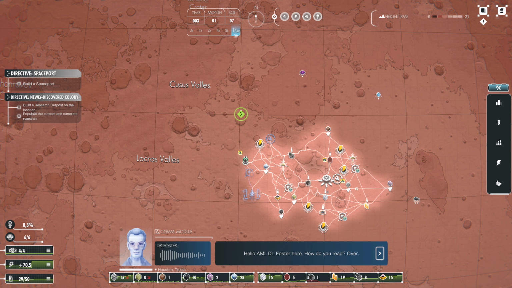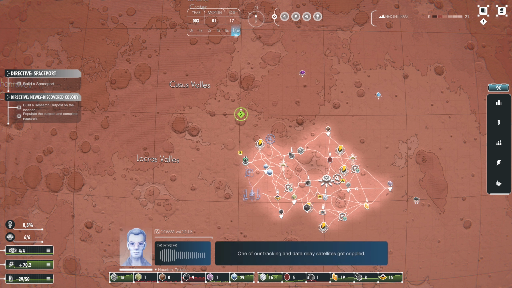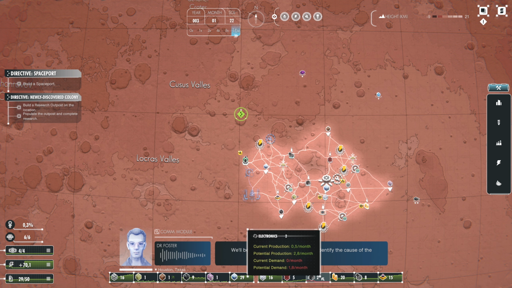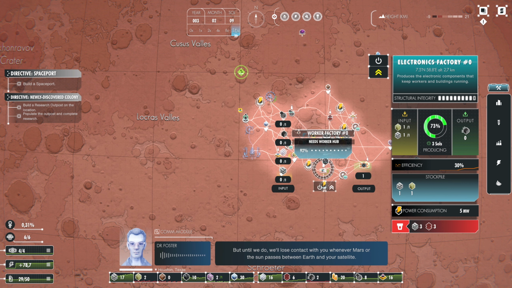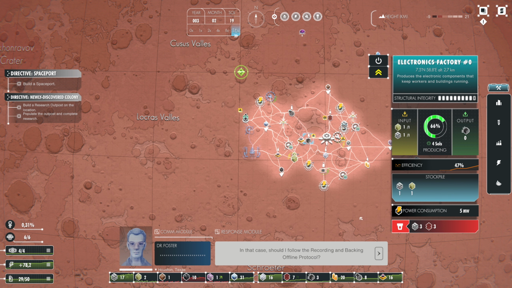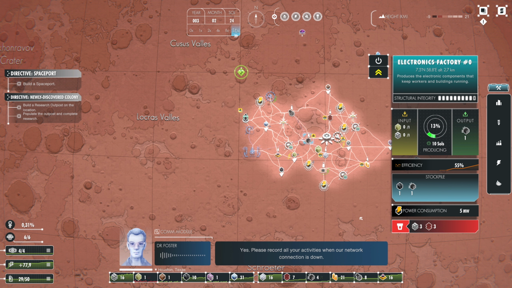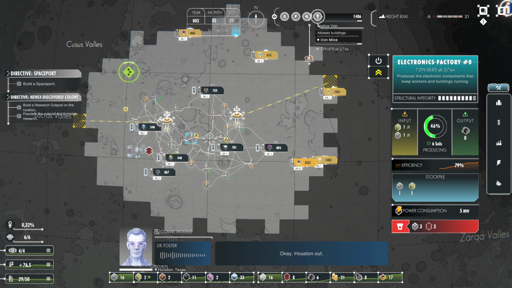Hello, Amy. Dr. Foster here. How do you read? Over. This is Amy. There is some background static, but I read you. One of our tracking and data relay satellites got crippled. We'll be launching a new one after we identify the cause of the problem. But until we do, we will lose contact with you whenever Mars or the Sun passes between Earth and your satellite. In that case, should I follow the recording and backing offline protocol? Yes. Please record all your activities when our network connection is down. We'll download the log once our communication is restored. I hope to get the new satellite up and running very soon. I don't like the idea of not being able to reach you, Amy. Understood. Okay, Houston out.